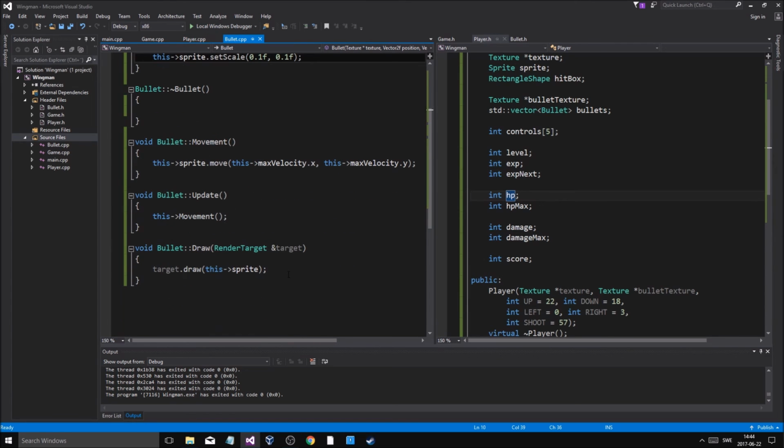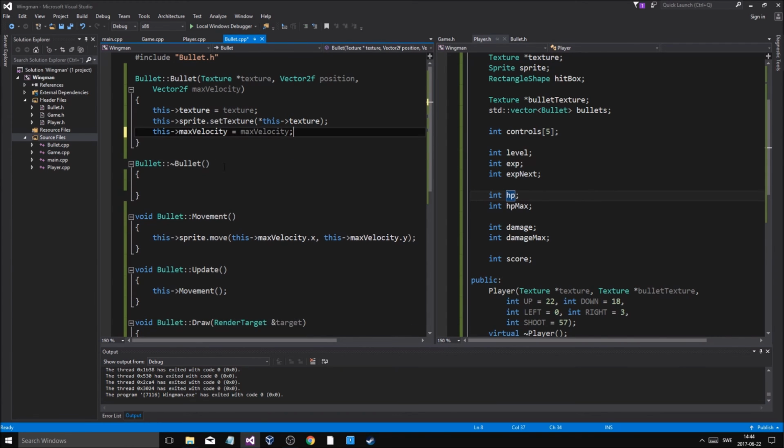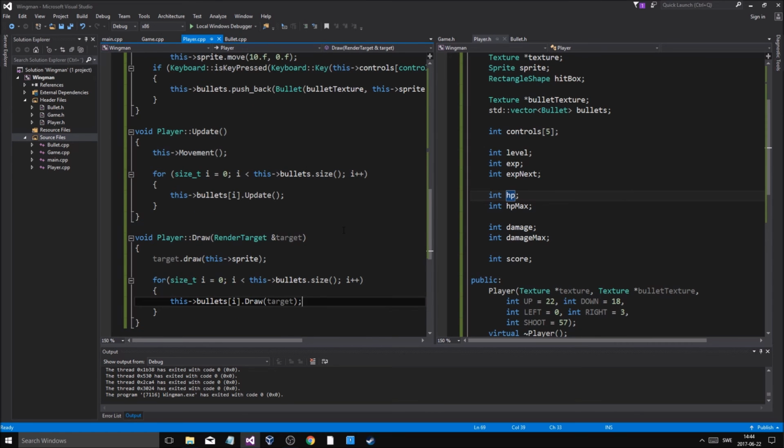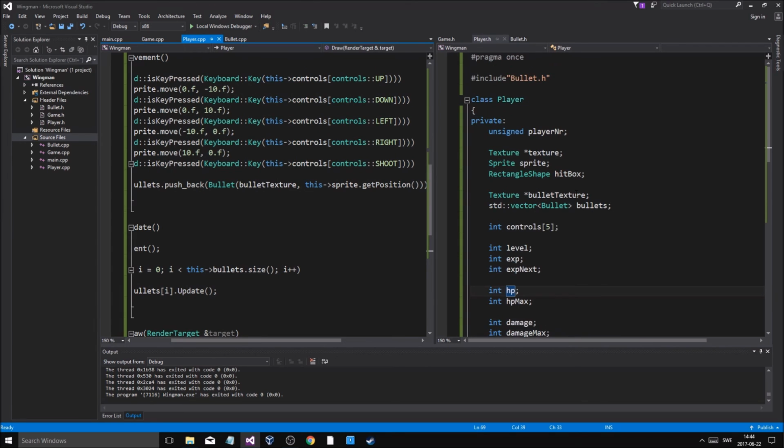Bullet. Draw this sprite. Set texture. What if we don't do this? Texture, this texture. All right, player. Bullet texture is a pointer.